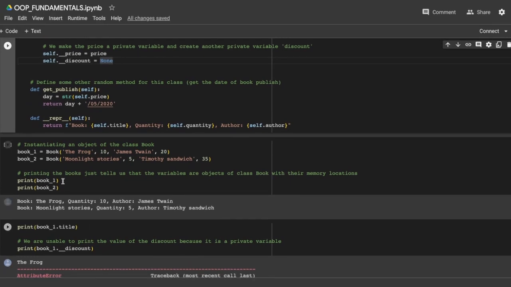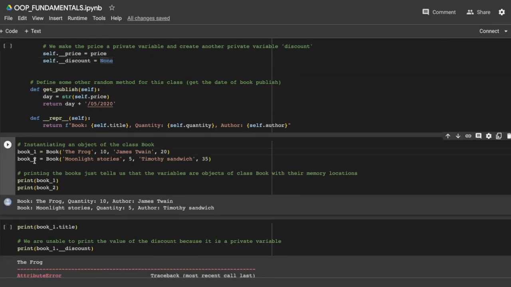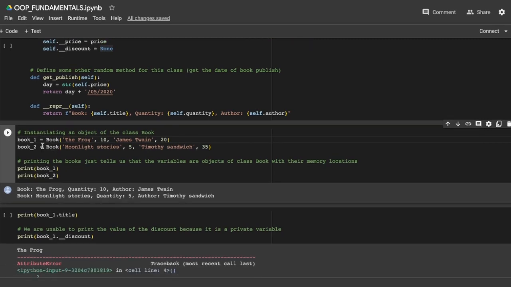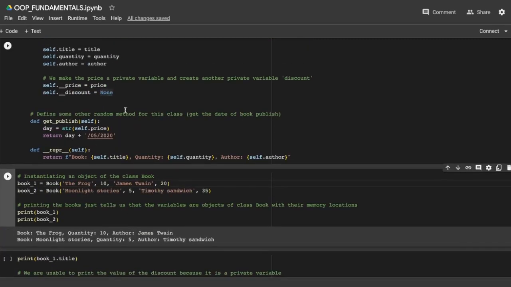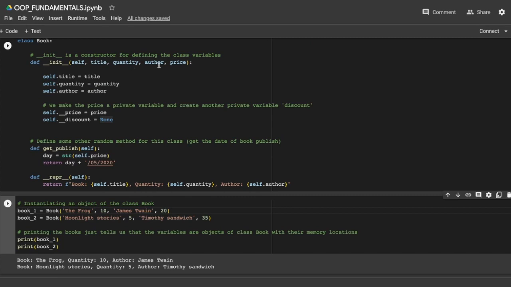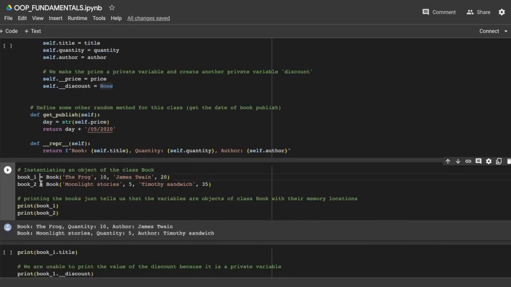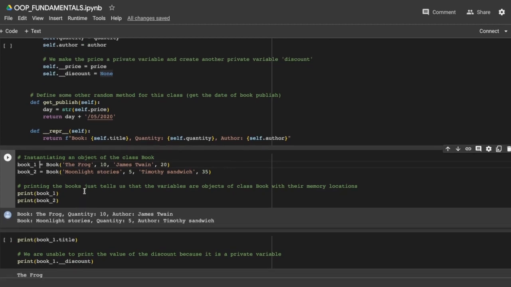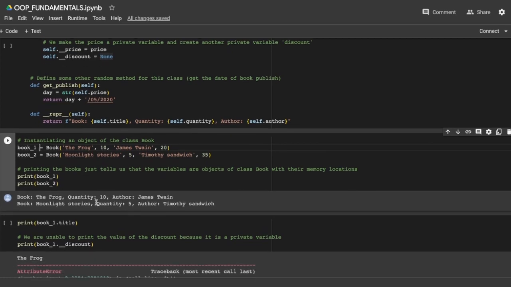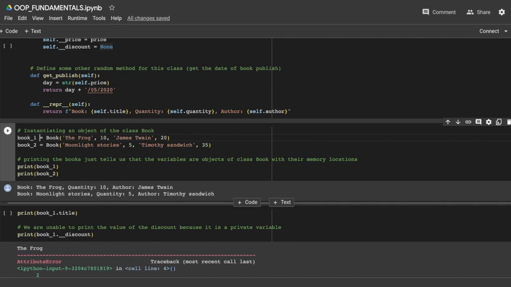Now, when we instantiate the book objects using this class definition and give the values for the attributes title, quantity, author, and price, it creates the two objects like previously, book1 and book2, and printing these books will give more information about the different attributes that the object has, as we had previously.